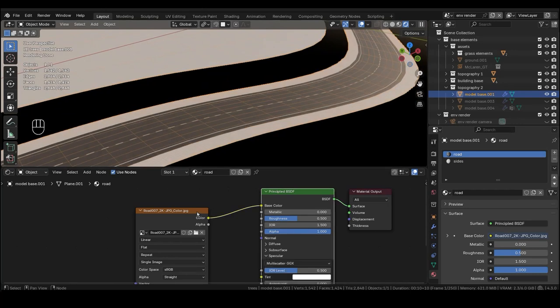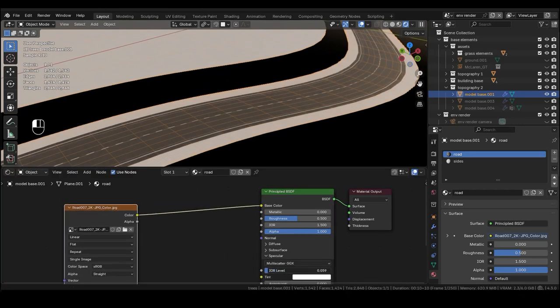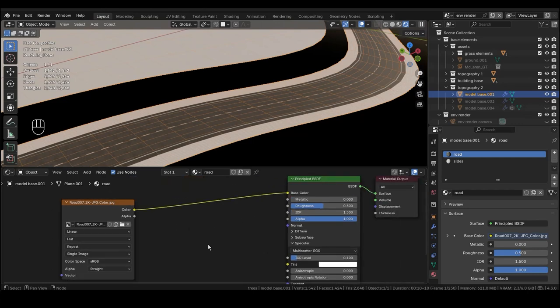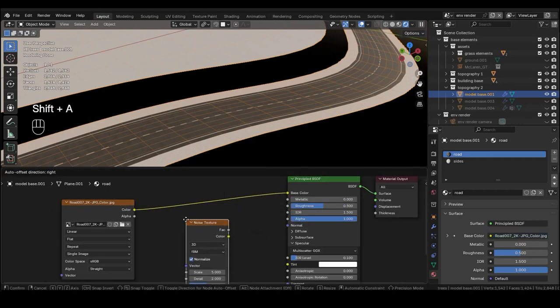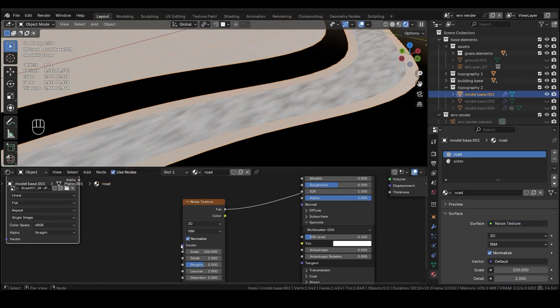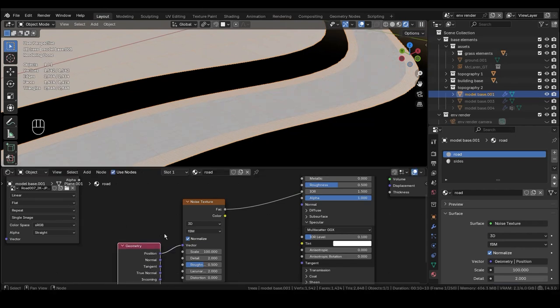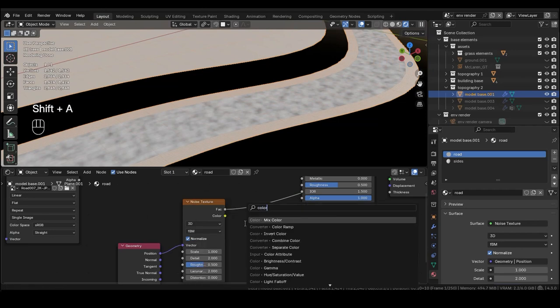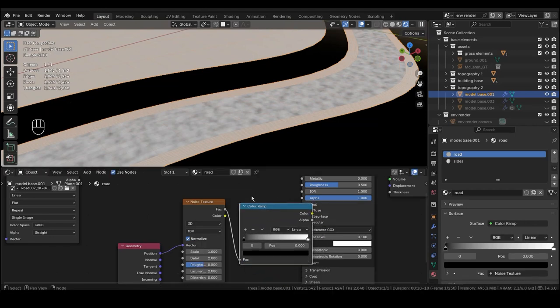I can remove the specular here from the road, and I can add a quick noise texture, increase this value here to 100, and I can have it linked to position instead of the UV. This is a good one, and I do a color ramp. This is just to add some puddles quickly.